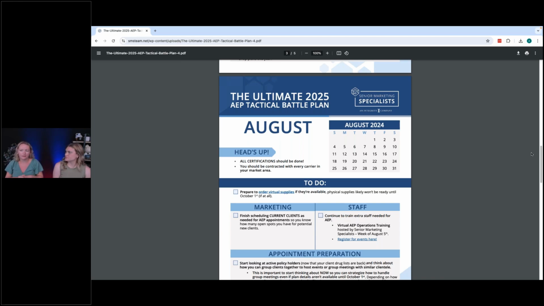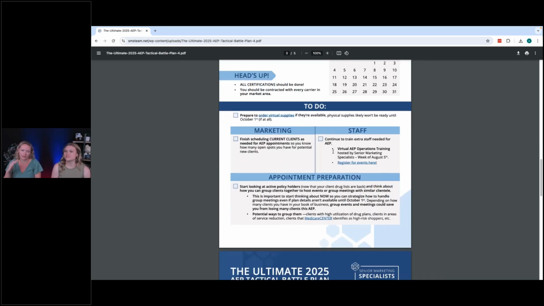Again, if you have four, five, six carriers, I know how time consuming those can be. But for this guide, certifications should be done, or at least wrapping up, because it has a to-do list of other things that you should be focusing on. If you're a list kind of person, which I 100% am, the to-do section is just amazing. There's a box that you can even click on, which is just so satisfying. I love it. And so it's telling you what you need to be doing in this month.